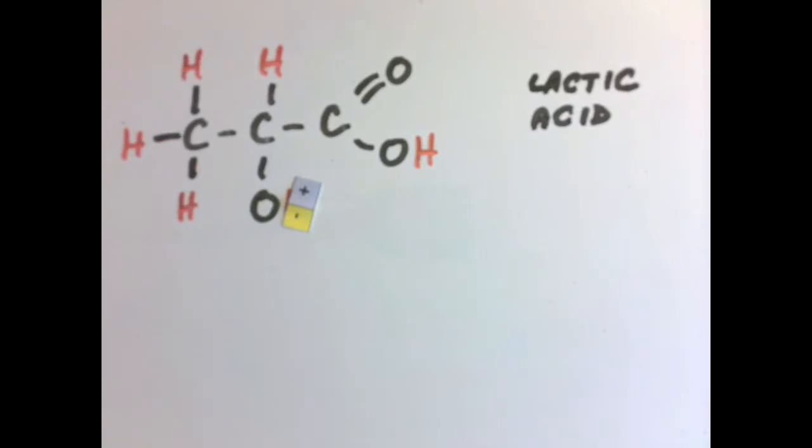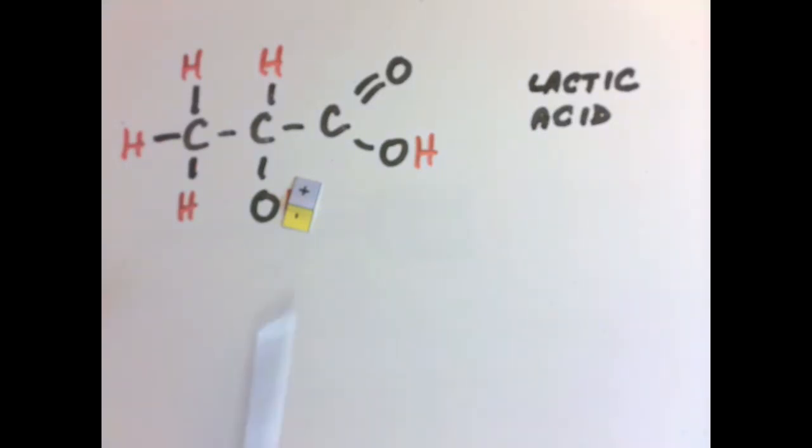Think back to what you know about reductions and oxidations. I could say that that molecule is rather highly reduced. It's got a lot of reducing power. By saying that, I'm just saying it's got a lot of hydrogens attached. Remember, from that redox video we had earlier, when I talk about a hydrogen atom, I'm talking about an electron equivalent. It includes an electron, and electrons are valuable. So if I have a bunch of these, I'm highly reduced. I'm energy rich. I have a lot of potential energy, however you want to say that.